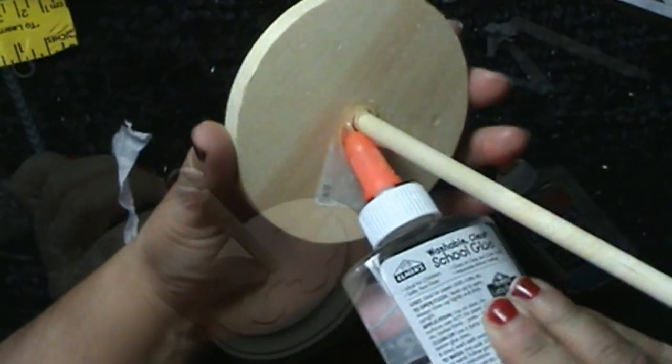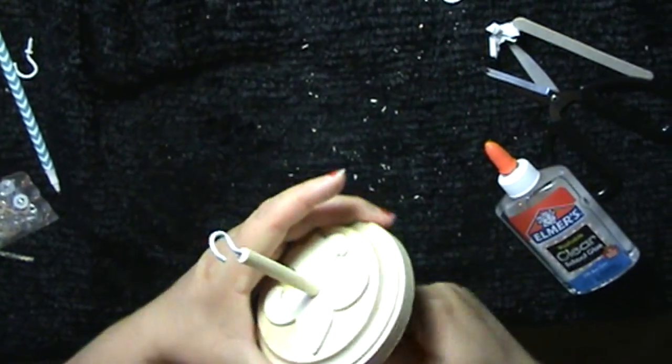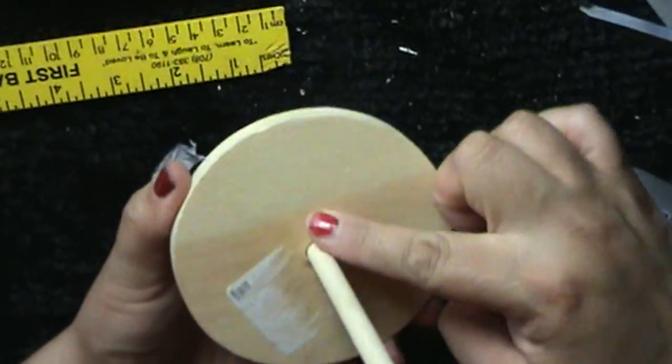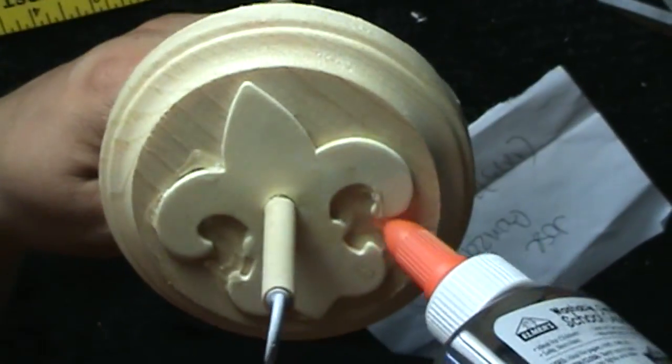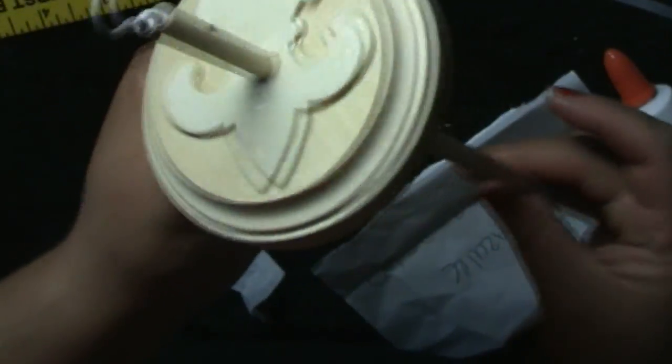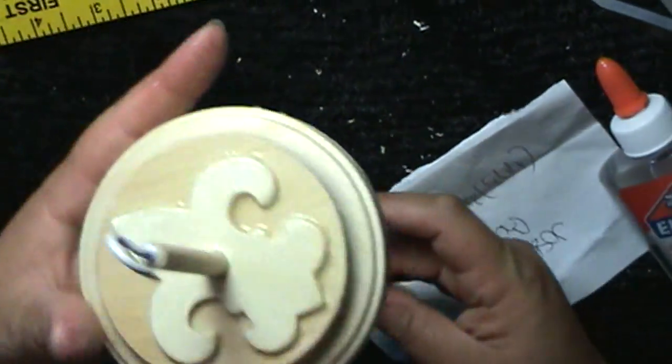Place a bead of glue at the base of the circular wooden piece and rotate to get some glue underneath. I like to make my hook about two inches. You can make it one and a half inches, whatever it is that you'd like to work with. Once you're done with the measuring part, put some more glue on top and you're ready to go.